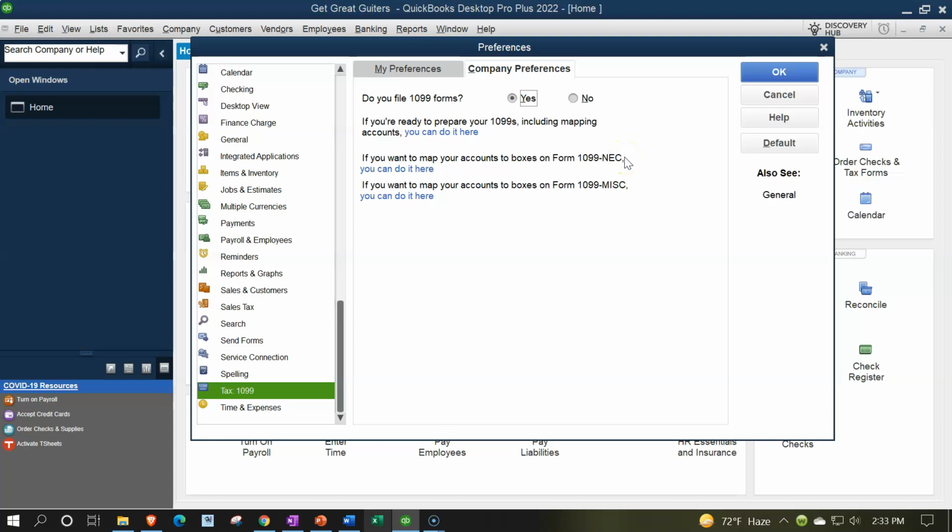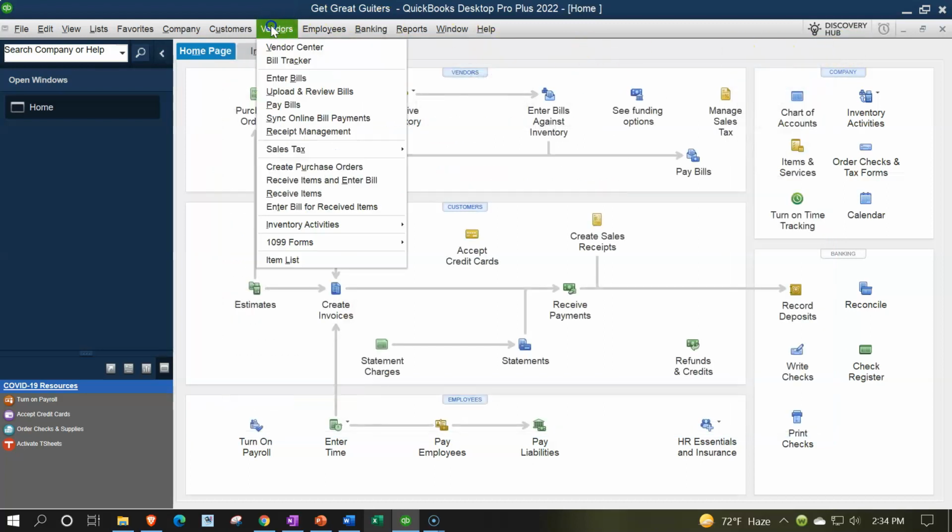And so once you have this on, as you select your vendors or add your vendors, you want to add them as a 1099. You can also use the mapping here to map the 1099 using the accounts. So if you have different people that you need to 1099 in different ways, you can map them to different accounts. We talked about this in pretty good detail in the reports section when we went to the 1099 report. So I won't go into a lot more detail here, but let me close it out and take a look at the vendor section.